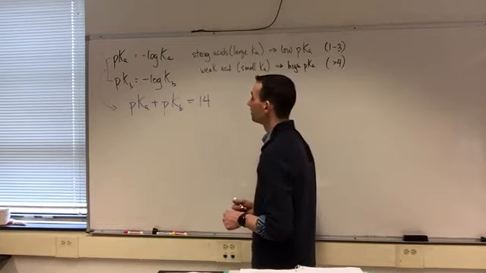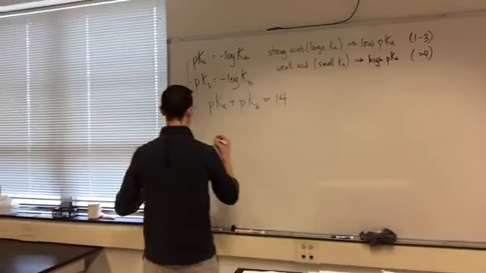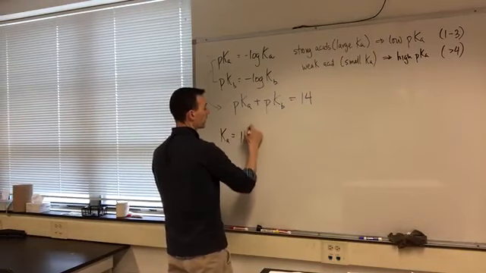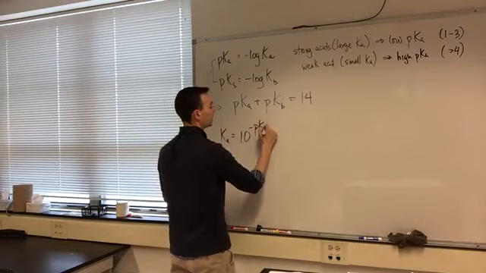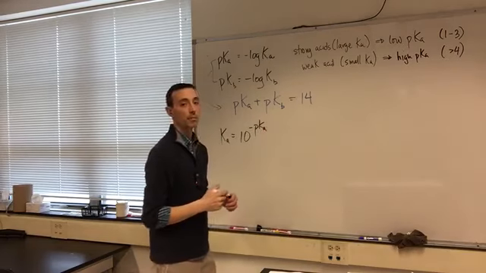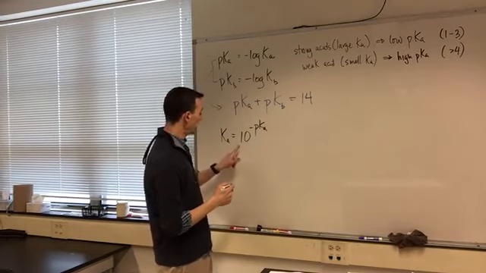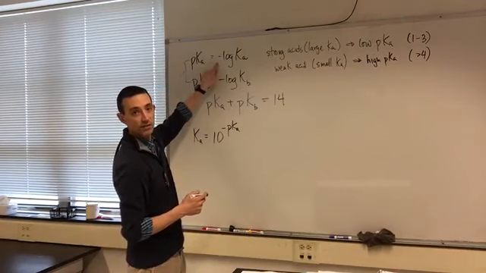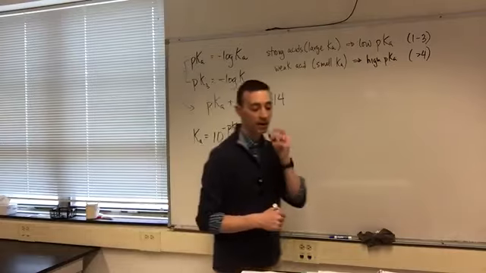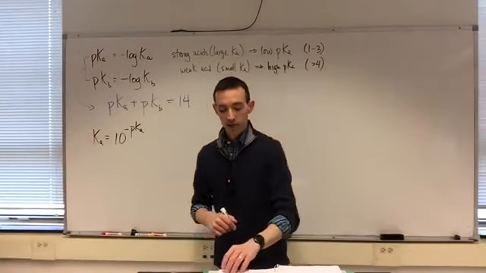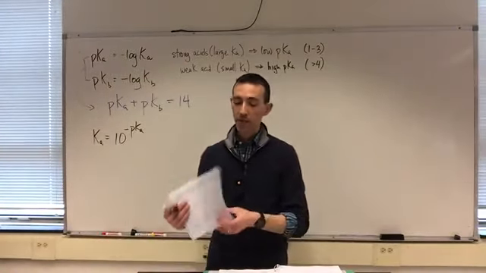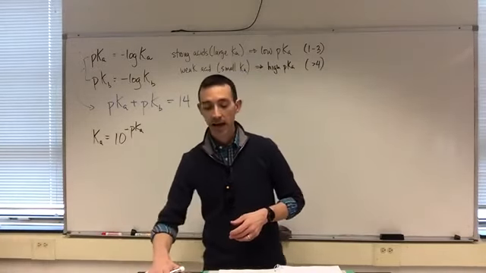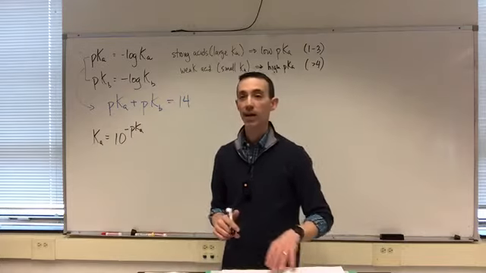All right? Do keep in mind that the way to undo any P value, so for example, if you wanted to find the Ka of an acid to use in an equilibrium problem, for example, you would need to take 10 to the negative pKa to basically invert or do the inverse of this function up here. Okay? All right. So you'll want to keep your Ka chart handy. Again, these are Kas, not pKas.